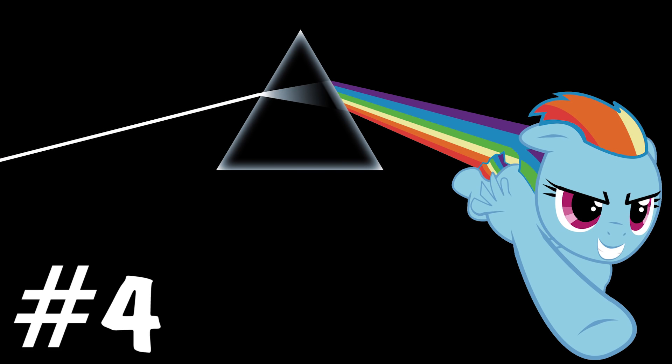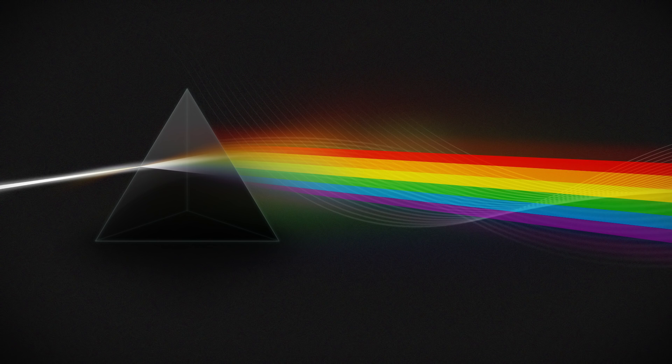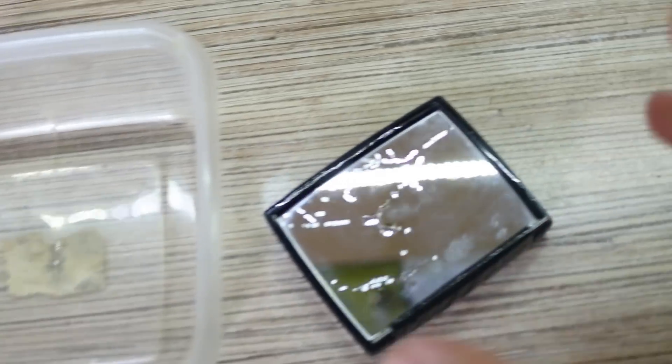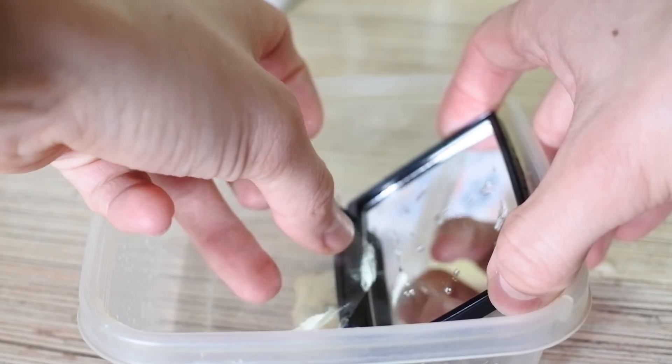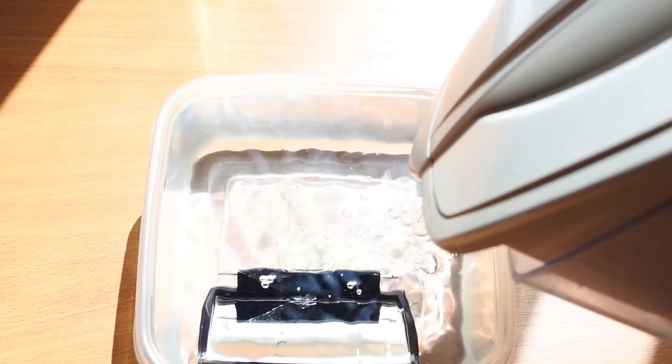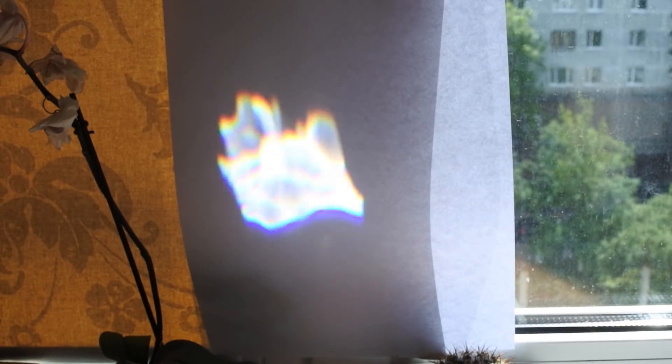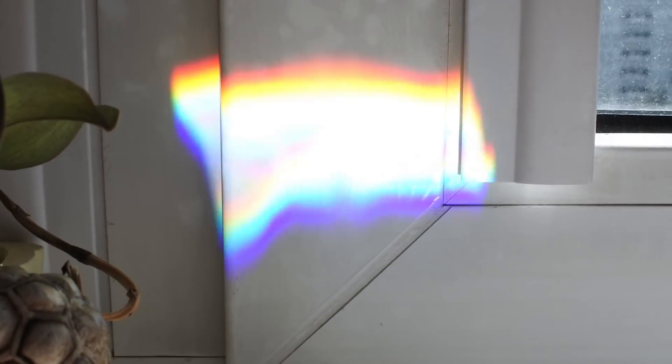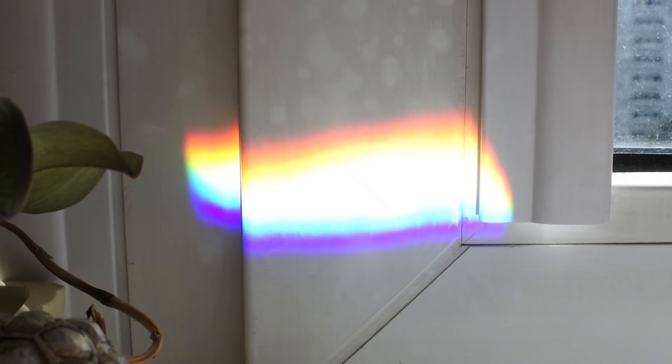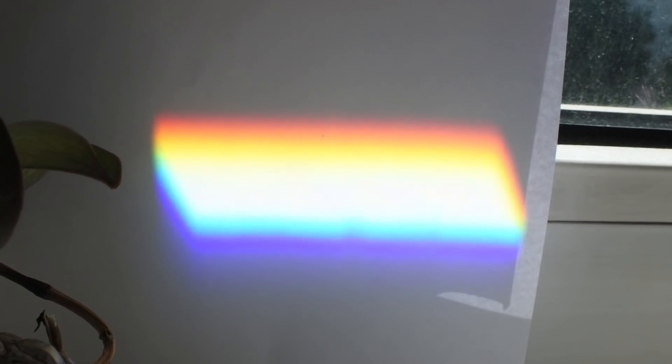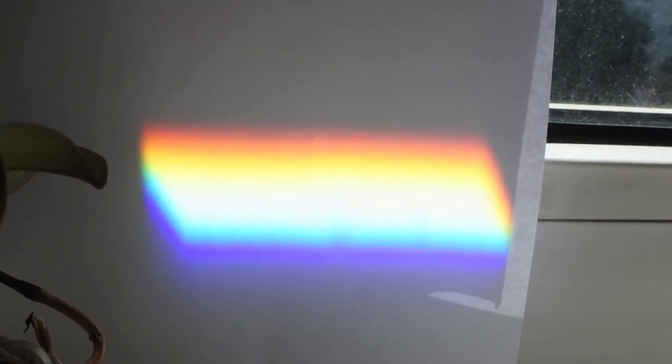Maybe you know about the experiment with expanding light into a rainbow by passing it through the prism. This experiment can be carried out at home. All we need is a pen with water and mirror fixed by tape. Place it on the sunlight and fill the pen with water. Face mirror to the sun, correct its position to see a sunbeam and wait for the water to calm down. And now you can see a little home rainbow. Colorless sunlight consists of bright colorful beams, and by this way you can see it.